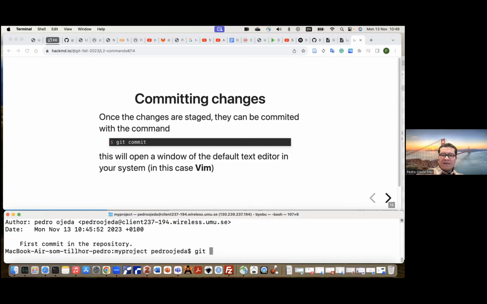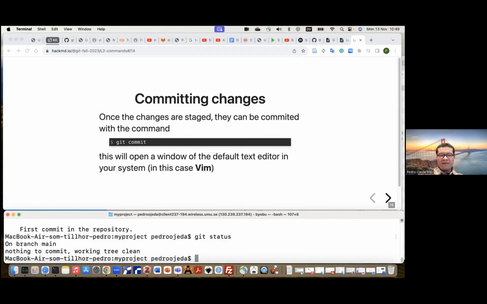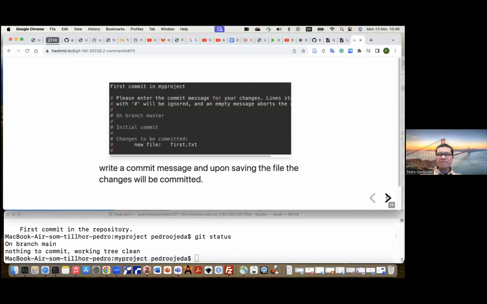So I can check again the status. And you see I am in the branch main and nothing needs to be committed. So this is the terminal VIM, right? And here you write the commit message.